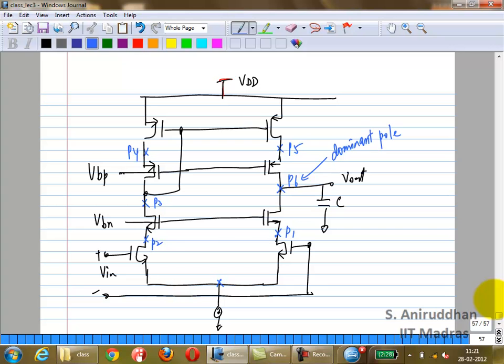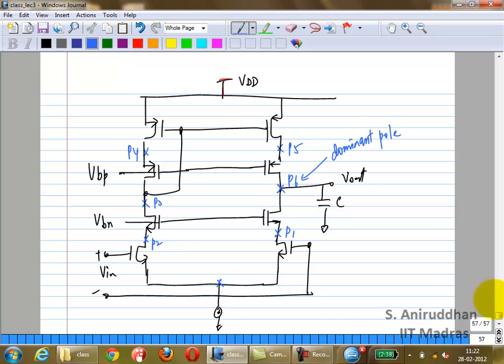What are the impedances at P1, P2, P3, P4, P5? They are also quite low because you do have sources, right? So all of them are low impedance points, that is one good thing. So the poles are going to be a little bit far out. If you have a high impedance point, you have a very small dominant pole. If you have a low impedance point, you have a non-dominant pole, correct? So that is a good thing.